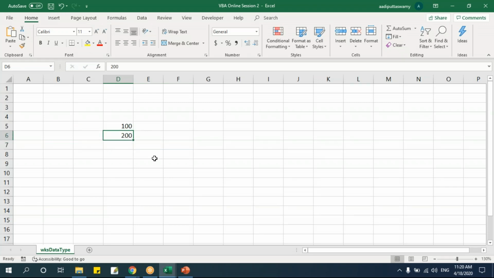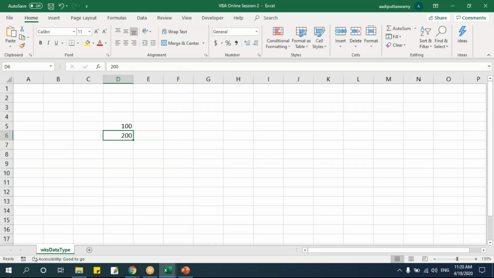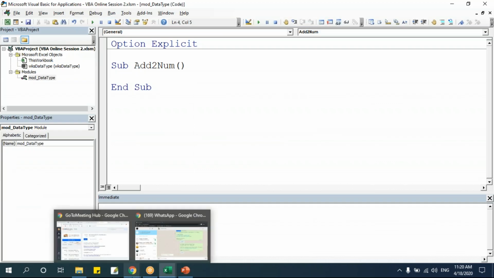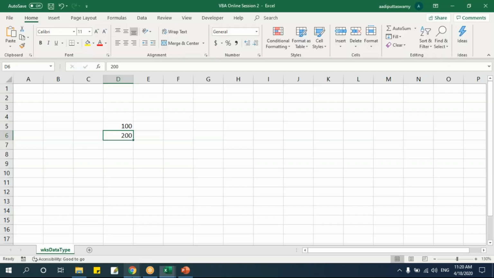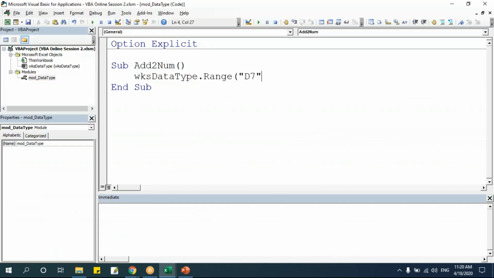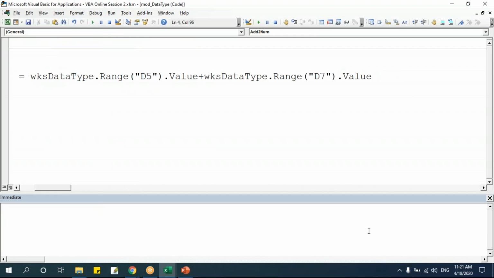Right? Okay. Now we'll write a simple macro with the knowledge we have till now, that is D5 plus D6. I'll say Sub add two number. Directly I'll add numbers here. I'll say WKS data type dot Range of D7 dot Value equals D5 plus D6.